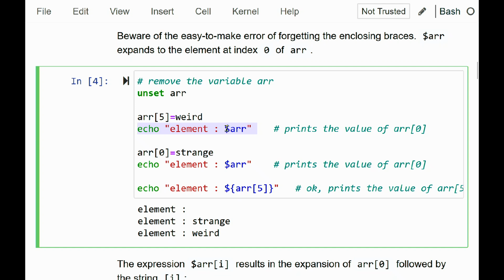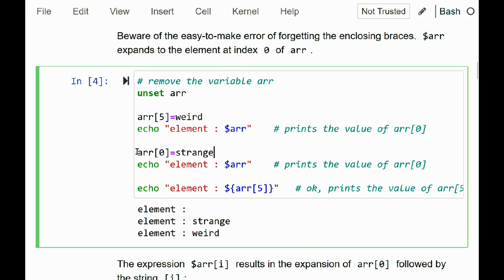So with no braces or an index, you get the value of array 0. Now there is no value of array 0 here because we started indexing at 5, and so again, no error, right? All you get is the empty string here. Bash substitutes the empty string for this unset value, and there's no warning that your element does not yet exist.